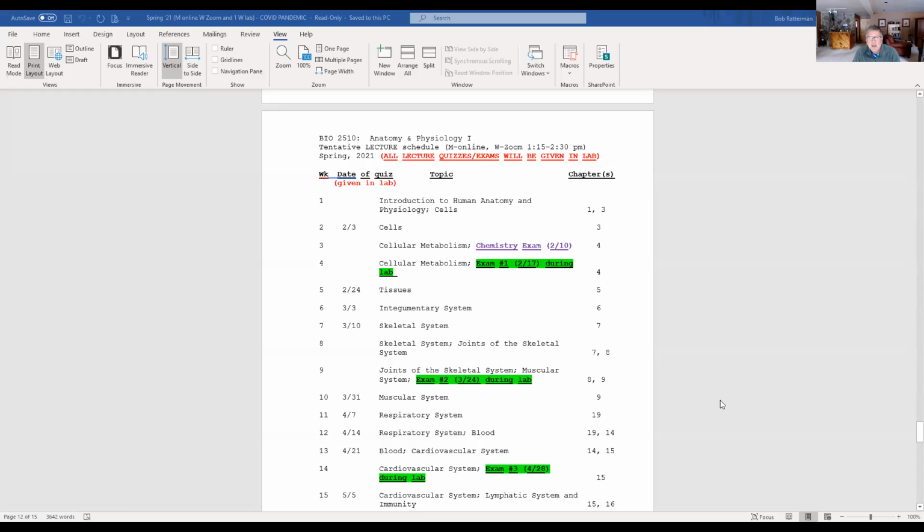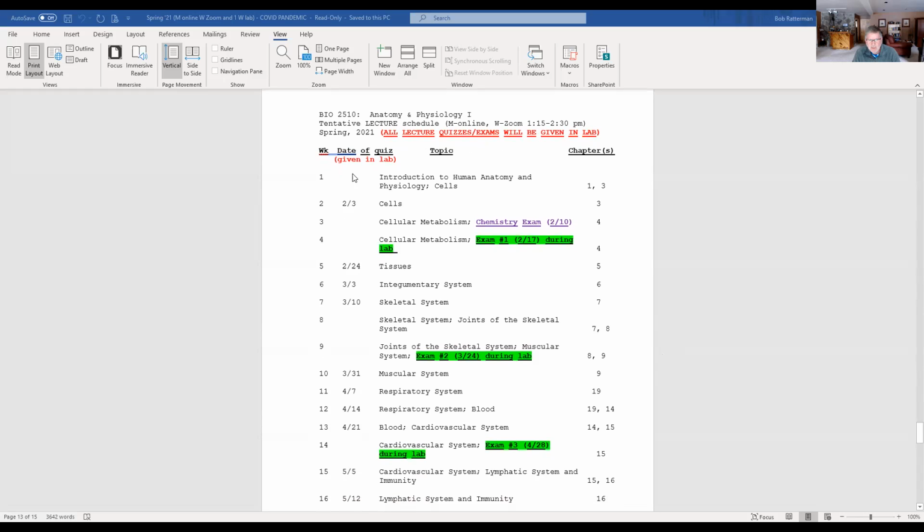So I'm going to share my screen. You should be able to see now the lecture schedule in front of you. I want to again reiterate to you that all of the lecture quizzes and the 4 lecture exams are going to be given in person in lab. So I've indicated that here in red.